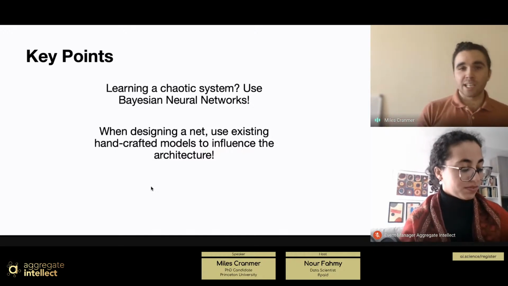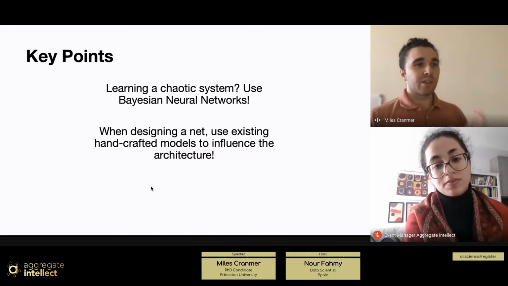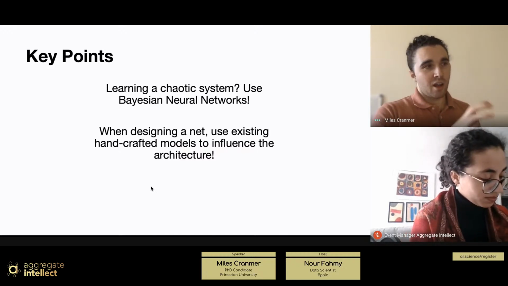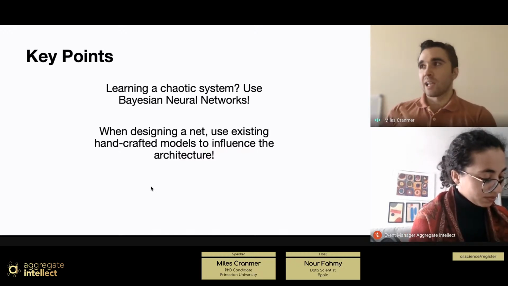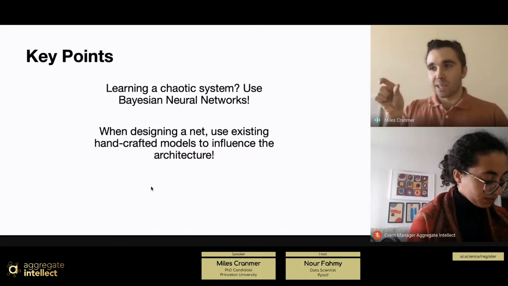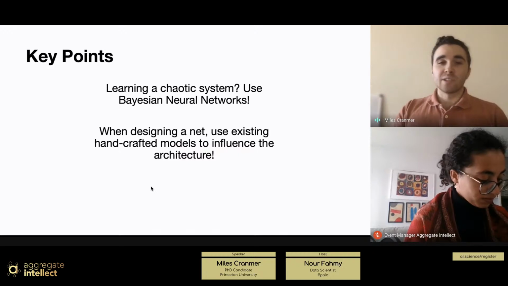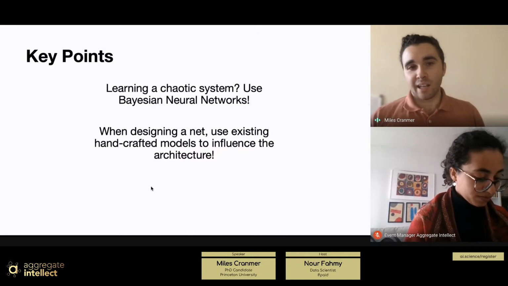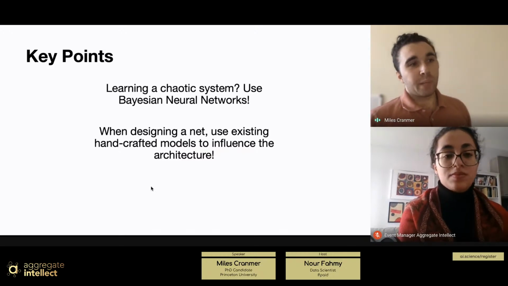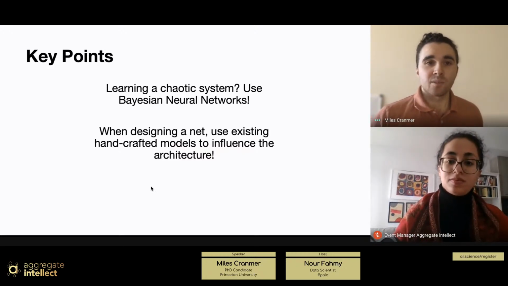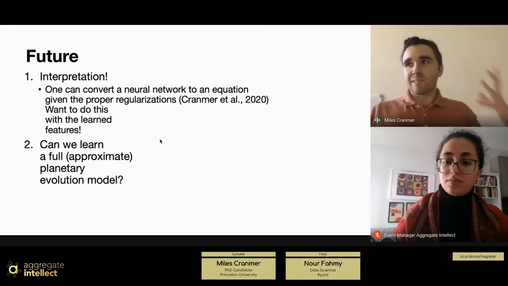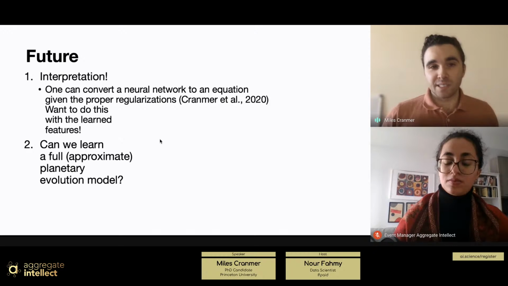And then the second key point is when designing a network, it's important to think about deep learning as a loose functional programming and structure it close to maybe a handwritten algorithm to do the same thing, but then just plug in neural networks to the parts you don't really understand. I think this approach is a really powerful way to beat the generic deep learning architectures.